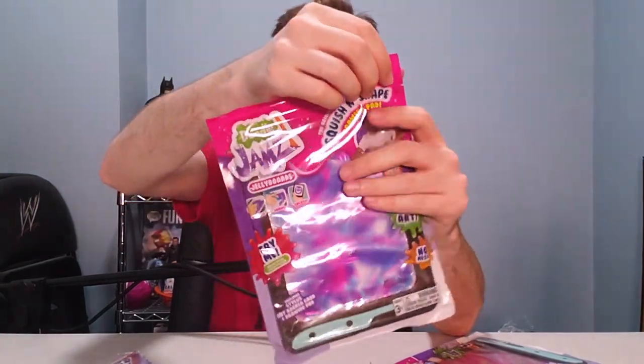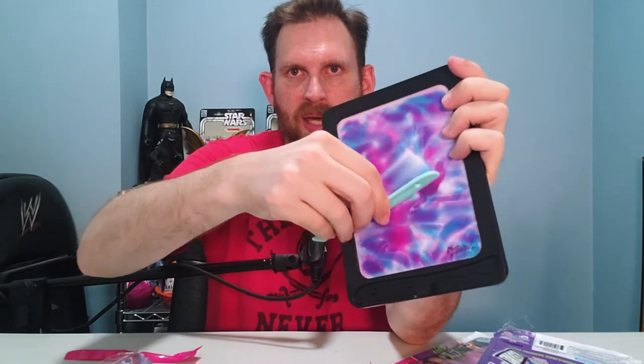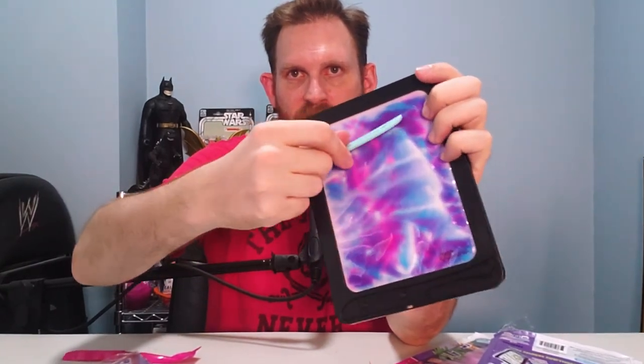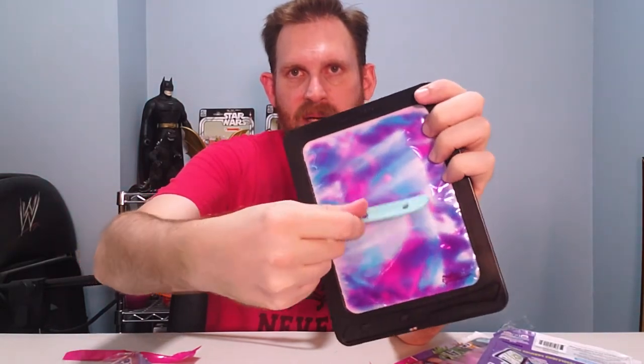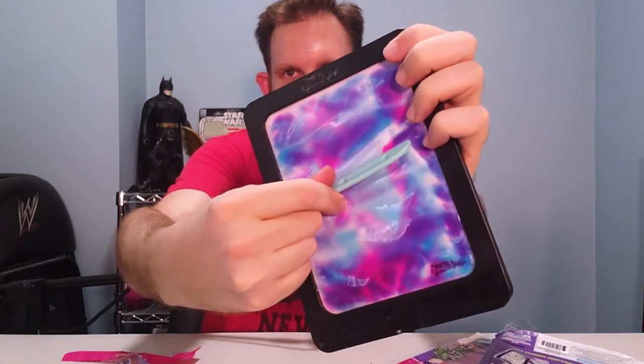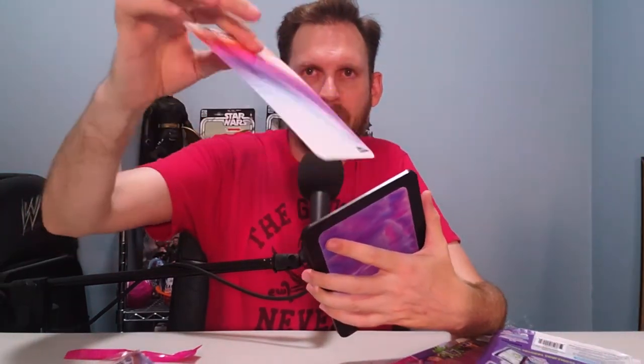Now there's the Jelly Boards. We got these — oh, that's different, that's cool. That's just flat-out jelly to move around and do different stuff with. What do we do with our handy dandy tool? Oh, funky. You're like shaving a jelly monster — I feel like a barber. You can just move it all around, have the different sensations and see the different colors it makes, as it blends in these different purples and blues. It's very satisfying. Because if you do this with homemade jam, your parents are just going to get mad at you.